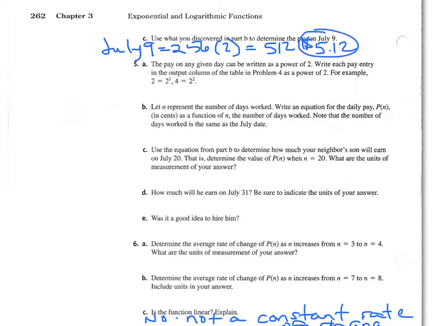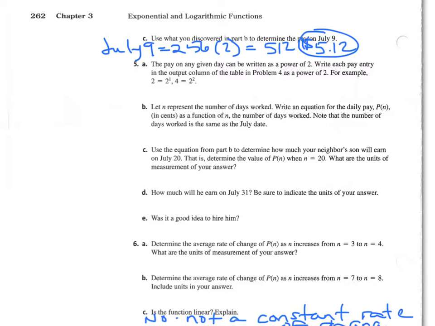Okay, so the next thing they want us to do, and I'm not going to switch back to the previous slide because that messes up the video, but you probably want to turn back and look at your table and all the list of outputs. And if you notice, because we have this factor of 2, that we're doubling each day, each one of those outputs can be written as a factor of 2.